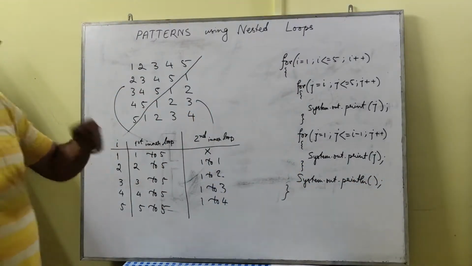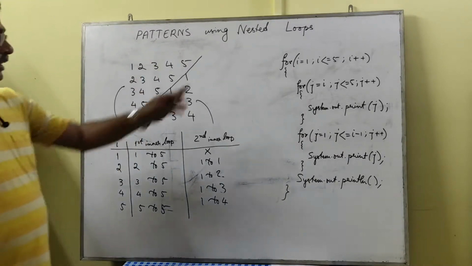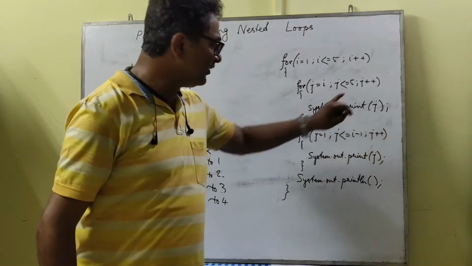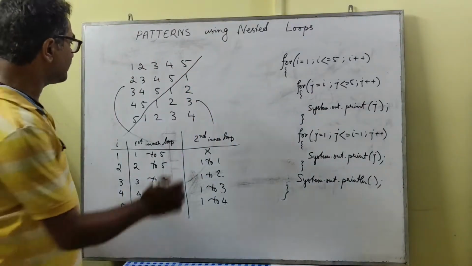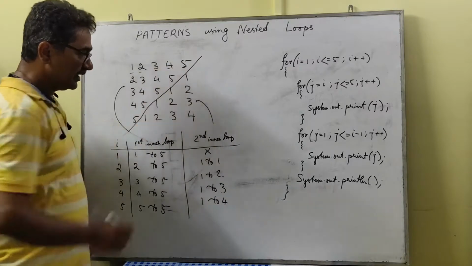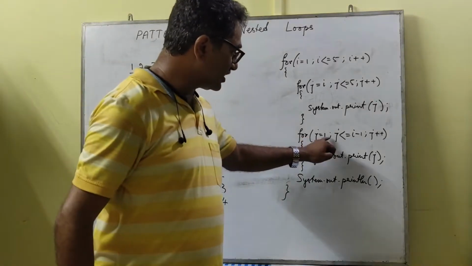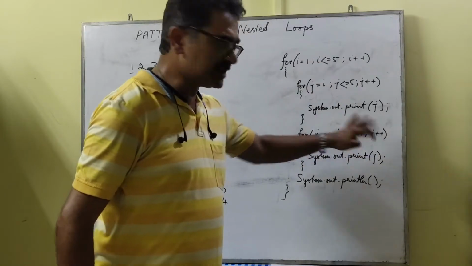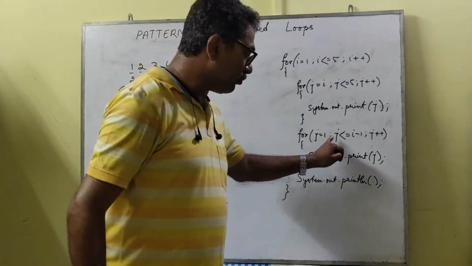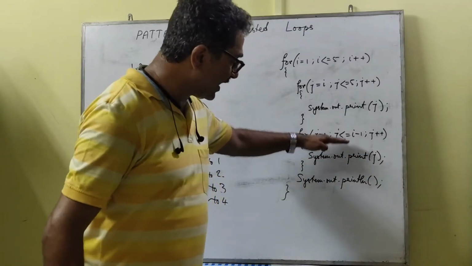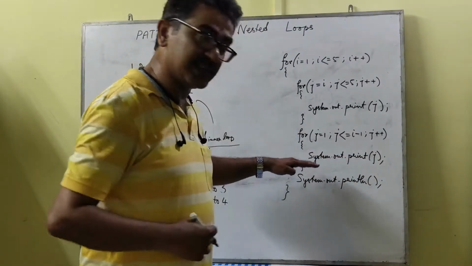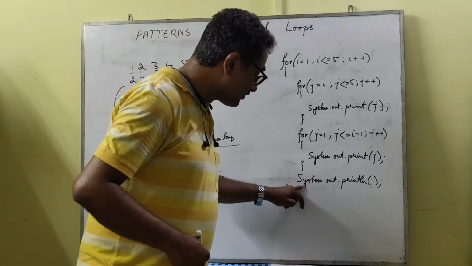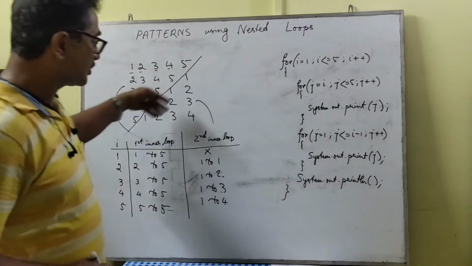Okay, now since we are done with the program, let's see how this is working. Initially, the value of i is 1. So when i is 1, the j loop runs from 1 to 5. And therefore, all values from 1 to 5 get printed. So 1, 2, 3, 4, 5. And now it comes over here. j is 1. j less than or equal to, since the value of i is 1, 1 minus 1 is 0. Now, since j is 1, 1 is not less than 0. So it never enters the loop for the first case. First case means when the i iterates for the first time. So it directly comes over here, System.out.println. So it goes to the next line.